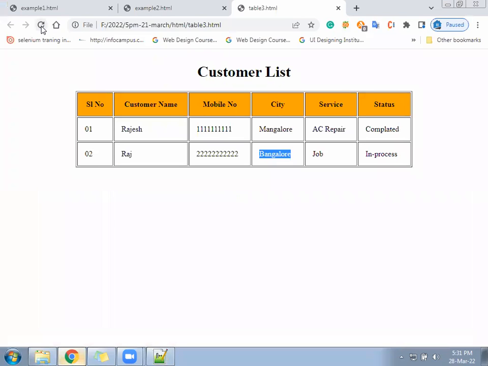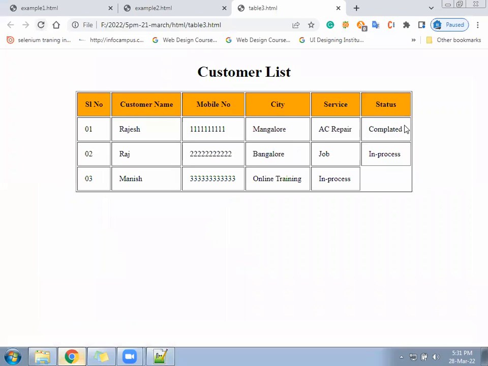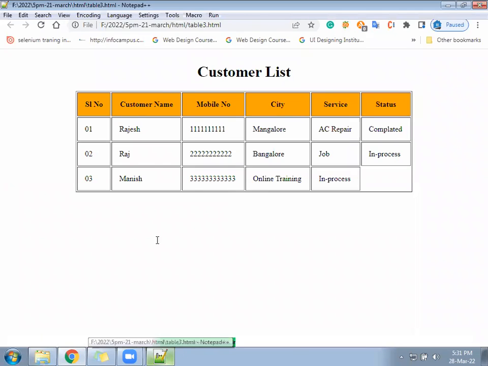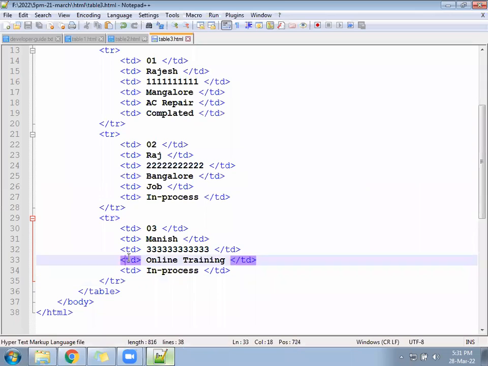See, status is coming here in front of service. Service is going in front of the city, correct? So we have a logic. One column is missing, that is after mobile.